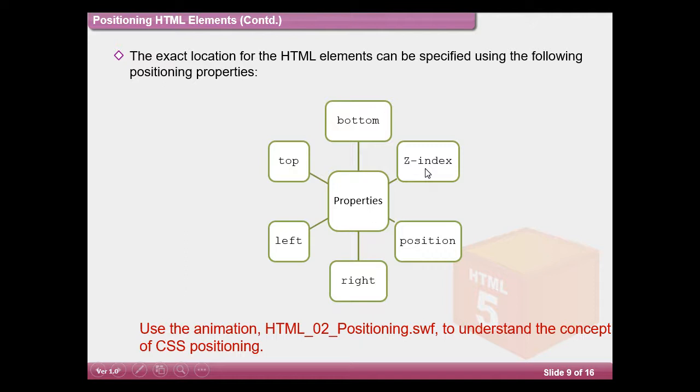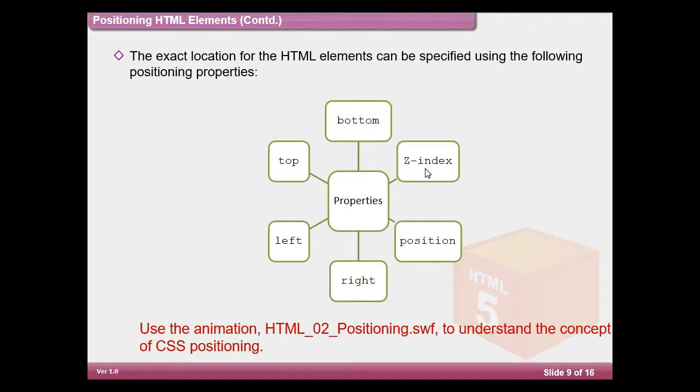Z index is the visibility, right? And we can specify top, we can specify left. We know that there are 4 positions: right, left, top, and bottom, so that's already known to us. And then 2 other properties are z index and position. Position can be absolute, static, relative, and fixed. And z index, I suppose we have seen that in many classes, previously also, if I'm not wrong.